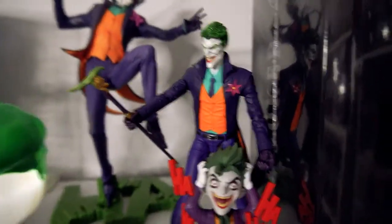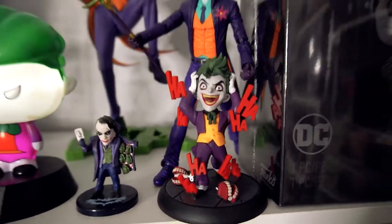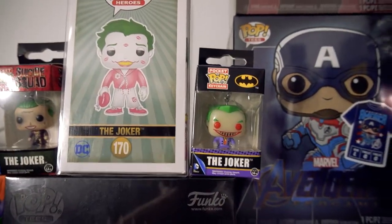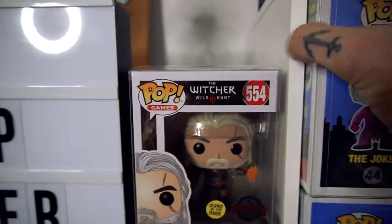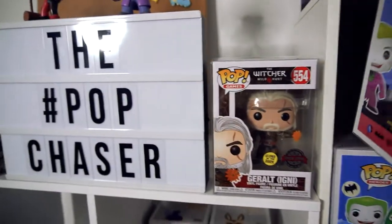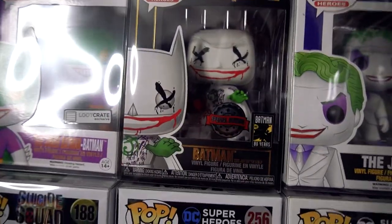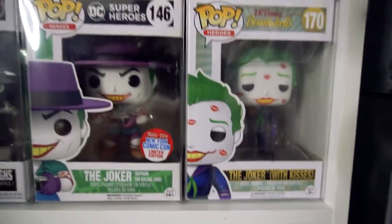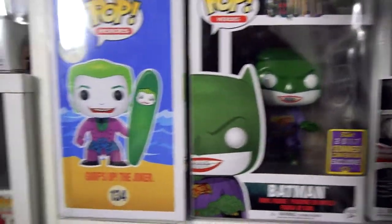This one here is leaning against the box because it doesn't stand by itself, which I don't really understand for a statue. And then up here we've got the Joker keychains. The most recent Joker I've got is this one, and another Joker keychain. We've got this Joker — from the classic TV series. Then we've got the loot crate Joker. We've got Batman dressed as the Joker, Batman from The Dark Knight Returns, the DC Bombshell Joker — actually the chase — the killing joke Batman, the Joker, The Batman Who Laughs, the Suicide Squad Batman, and the Surf's Up Joker.